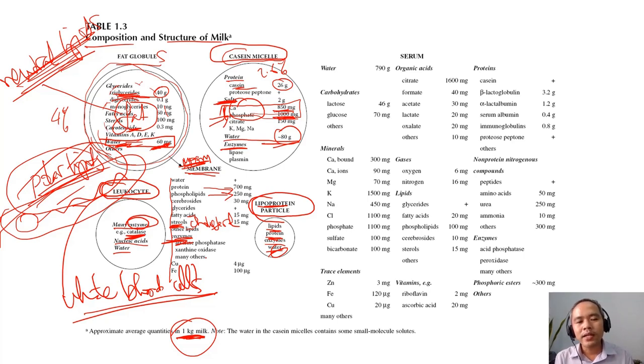When there is an infection, when a pathogen tries to, for example, invade our body, if we have some cut on our skin, then the bacteria try to enter, but then our body will synthesize a lot of leukocytes, a lot of white blood cells. The white blood cells will go to that cut place to prevent the bacteria, to kill bacteria. So when there is an infection, there will be an increase in leukocytes.